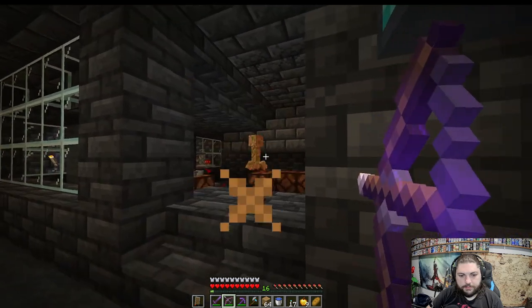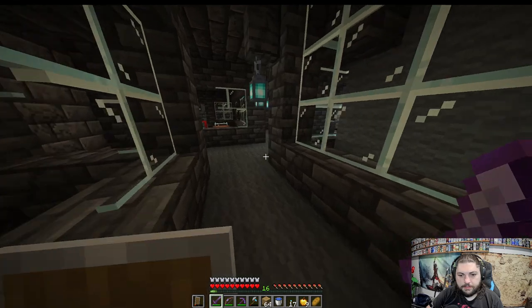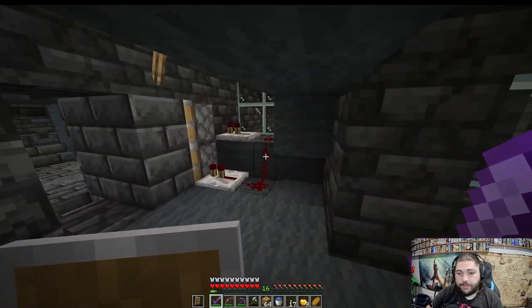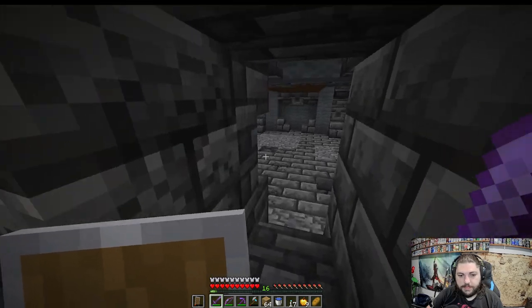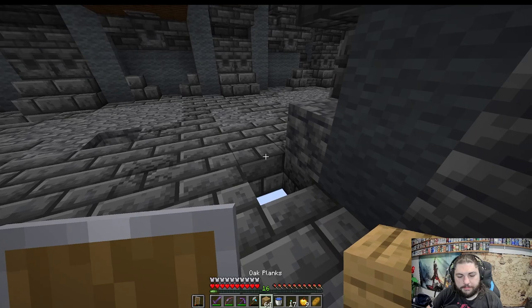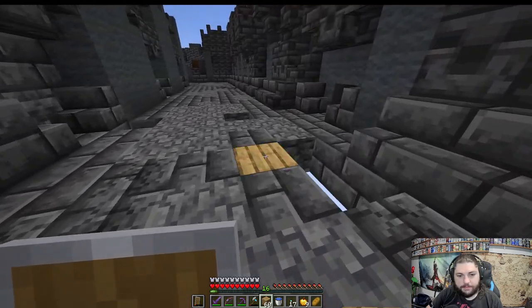Please do not destroy redstone. Okay, if I open... Okay, that opens the door? Huh, interesting. This too, I really enjoy the redstone doors and stuff, like hidden doors. I kind of want to mess with more of that. So I'm definitely going to have to be pretty careful in here. There's a lot of holes in the ground.